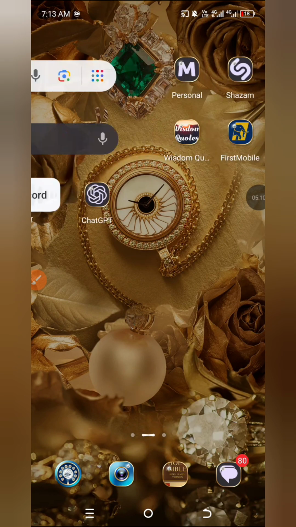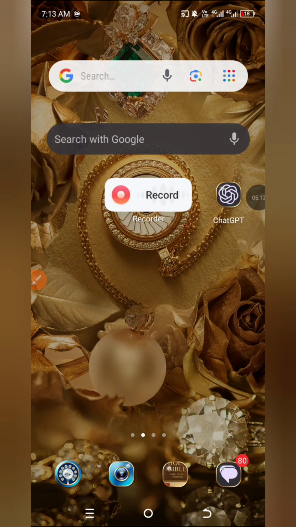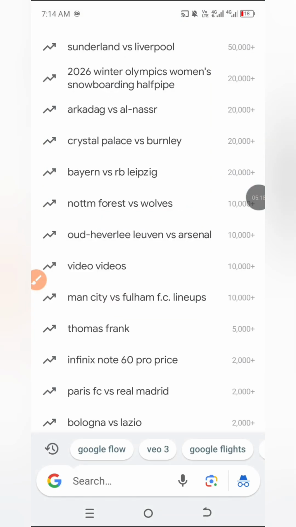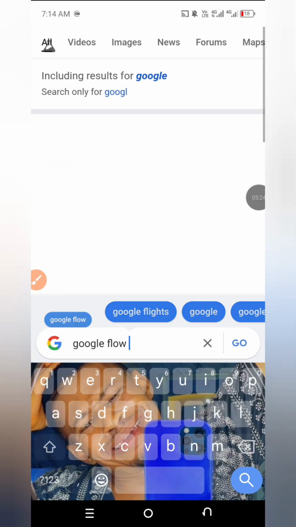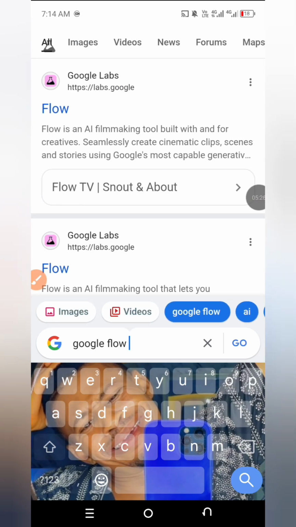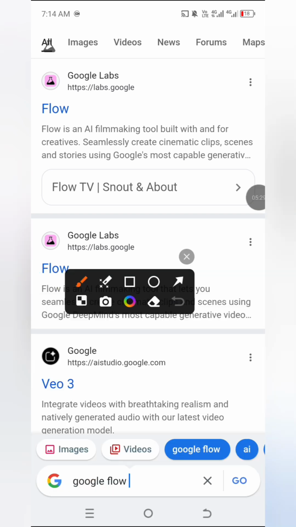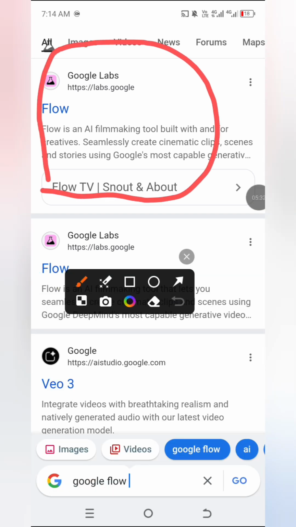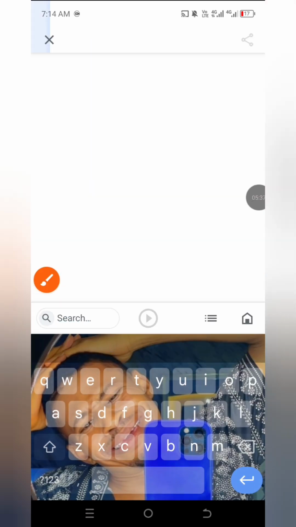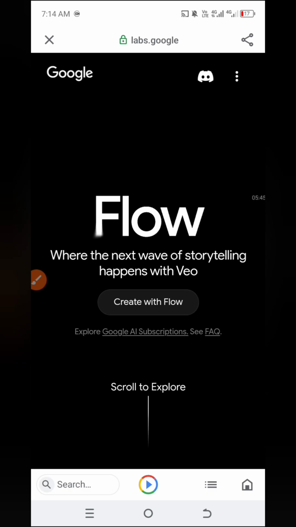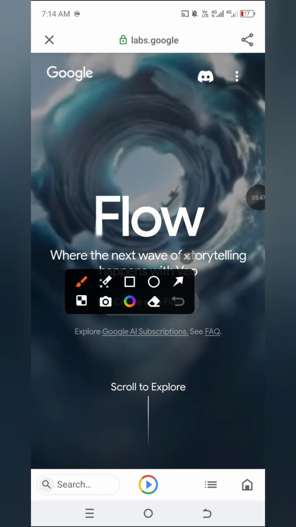After copying the prompt, then you have to come to your Google or your Chrome browser and type Google Flow. You can see this is Google Flow.